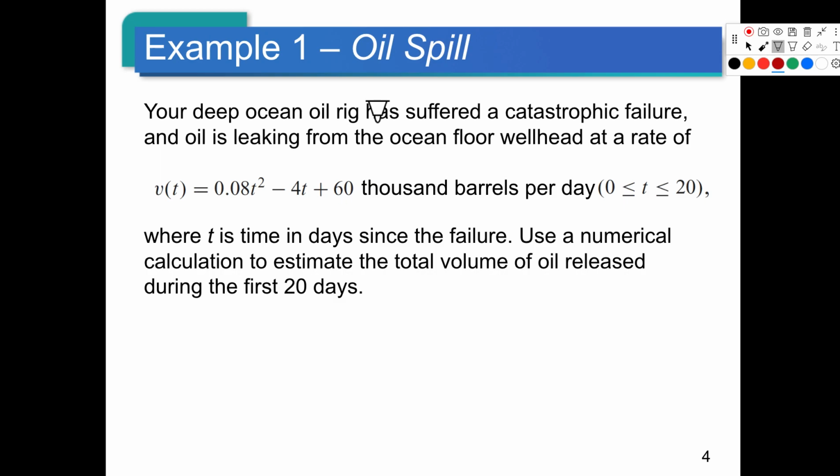And your starting point is the right-hand side. However wide it is, that's your change. So in your table setup, this is the right-hand side. That's the width of each one. And you put your table on auto, and that will give you all the values you need. And then you just keep going until you get to the end.